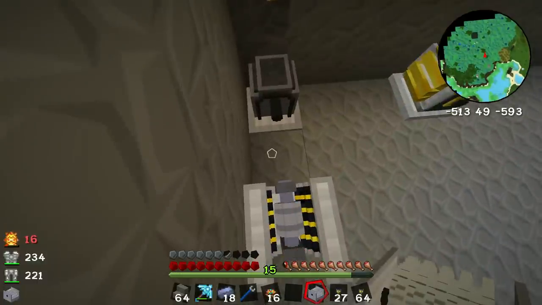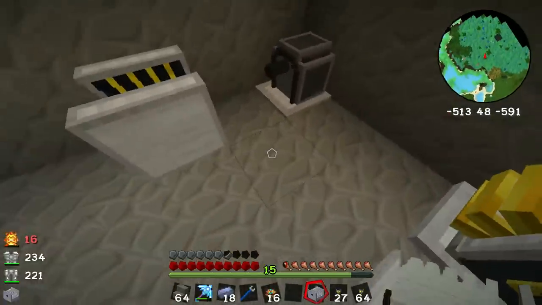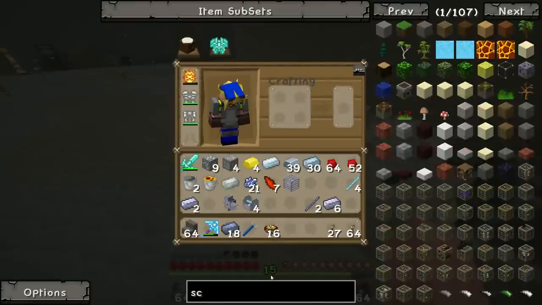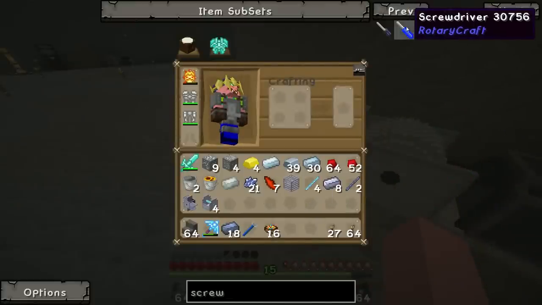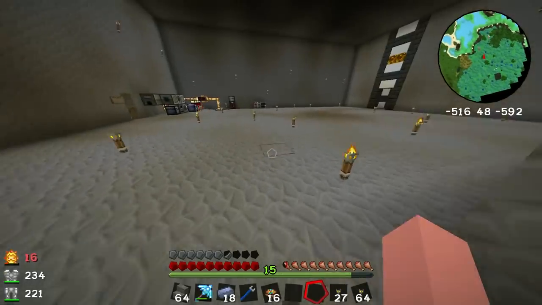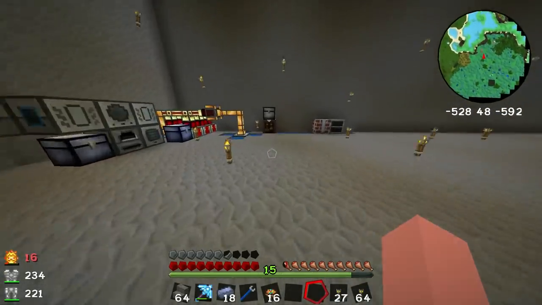Okay, so now we need to put this here. Oh, really? Now I need to rotate it. I need a screwdriver. All right, how do we make that? Oh, good. It just requires iron. Okay. Like everything else in this mod.